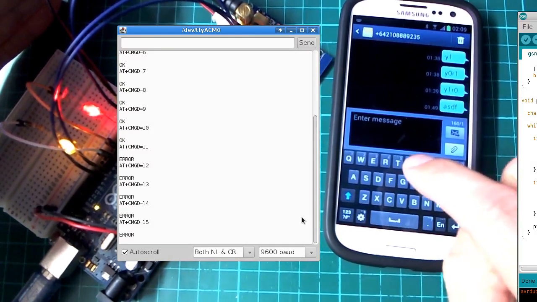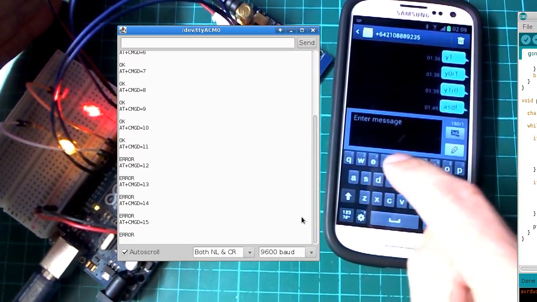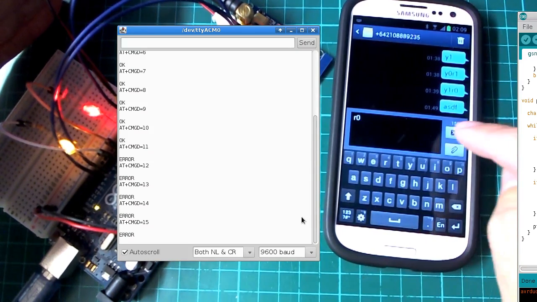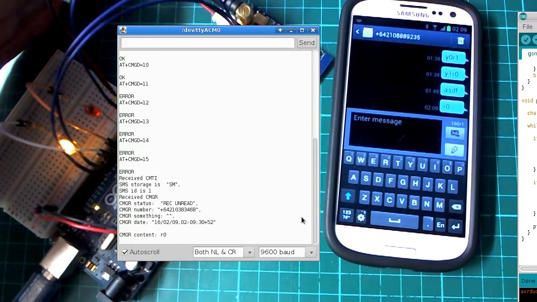So I'll just do red LED off. R0, send, and we should see something showing up in the serial monitor. Okay, red LED turned off, that's good.